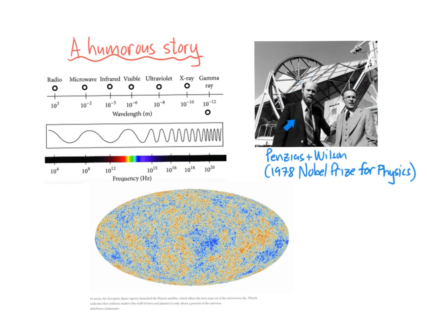The strange thing is that these two gentlemen actually discovered the microwave radiation by mistake. The noise, the irritation, was in actual fact one of the greatest discoveries in the 20th century. They had discovered the afterglow of the birth of the universe, and they won the 1978 Nobel Prize for Physics. And guess what? The guys that actually had predicted it never won the Nobel Prize for Physics. So who says that physics is always fair?